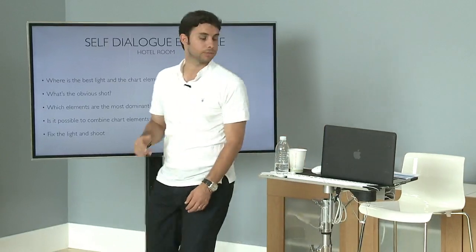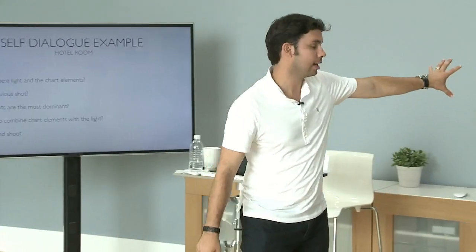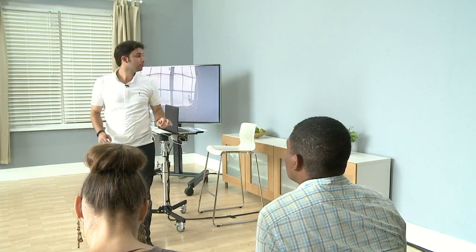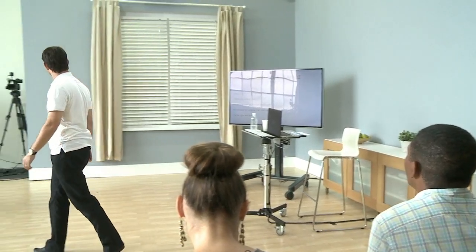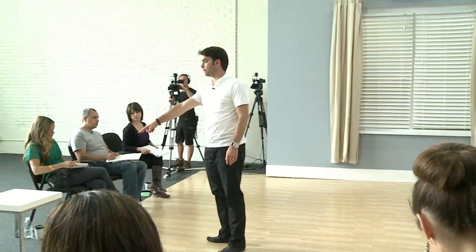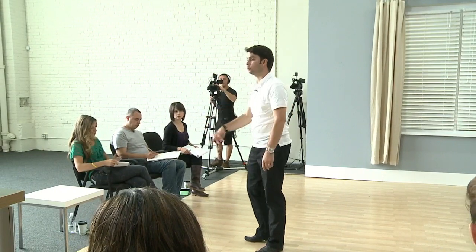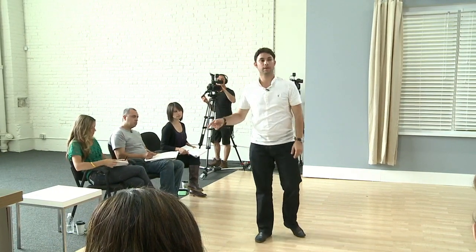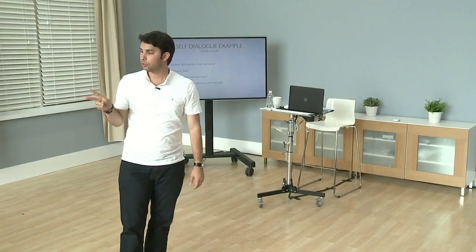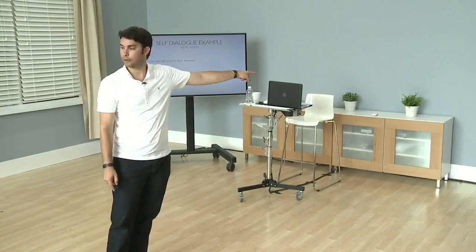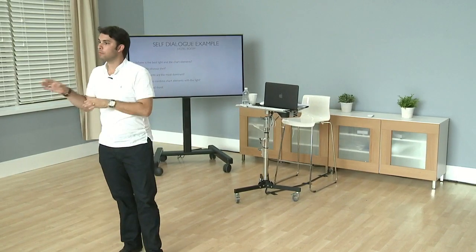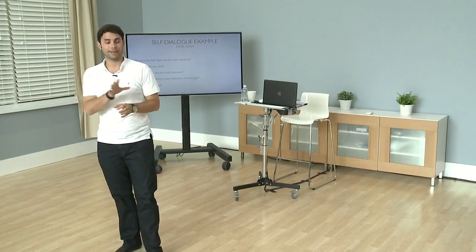What does that mean? It means this. You have chart element number 1, seamless color, right? One single color, non-distracting. Good? Chart element number 2 could be a frame. I can use the frame of that stool thing as a frame, right? So now we have 2 elements, and those 2 elements are happening in the best light in this room, which happens to be right there. So the question is, can you combine different chart elements where the best light is?